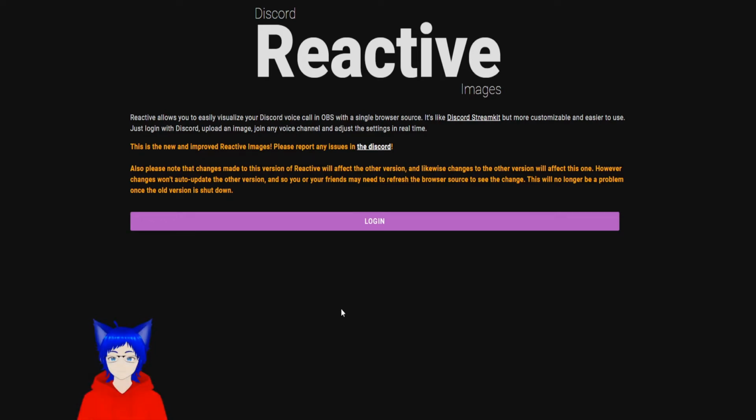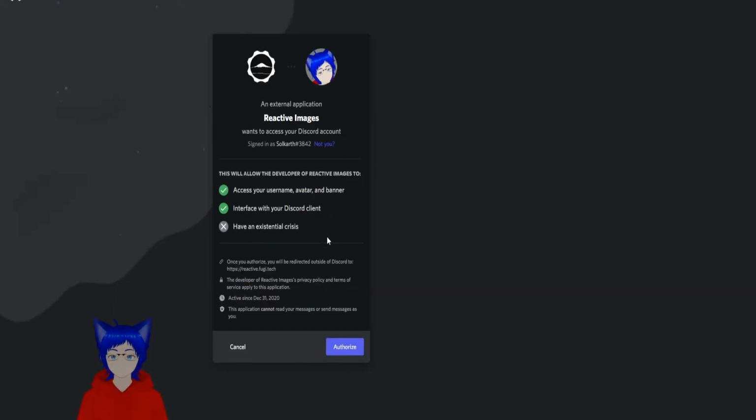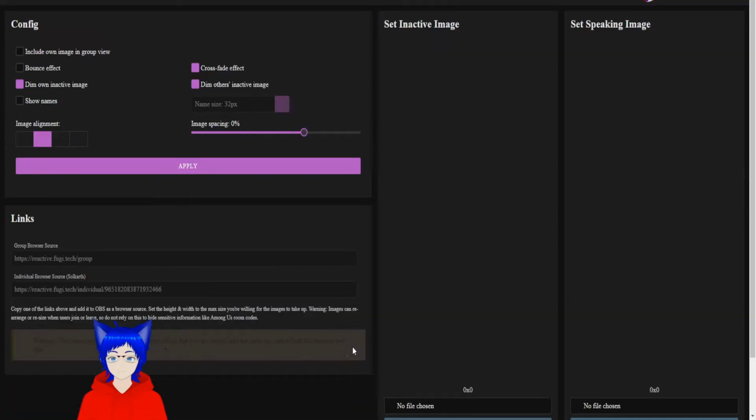As you can see, it specifically says Discord reactive images, and that's why I said you need a Discord server. Once you get here, you click on login. The first thing it asks you to do is authorize the external application, Reactive Images, which wants to access your Discord account. You just click on authorize, and it'll connect with your Discord.